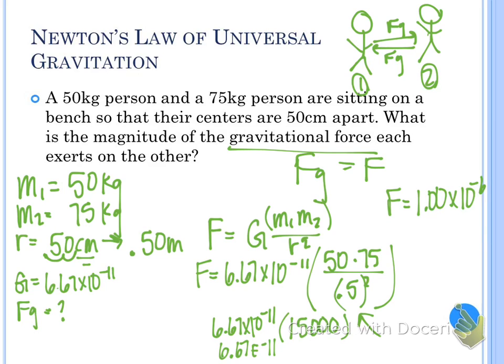That button tells your calculator you're working in scientific notation, rather than hitting times 10 to the caret negative 11. Your calculator does not know you're working in scientific notation there. So to avoid some errors just in plugging numbers in, I think it's a good idea for you to start working with that E button. Okay, so our force due to gravity comes out at 1.00 times 10 to the negative 6 newtons.